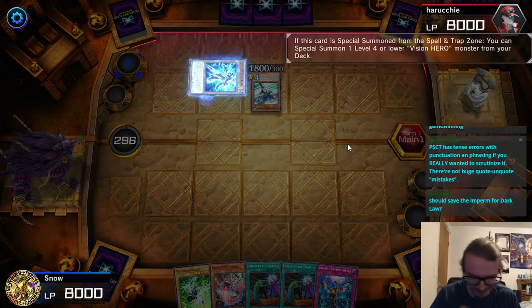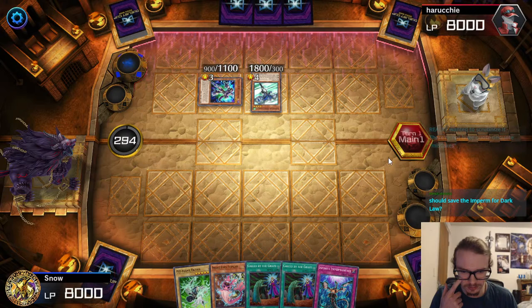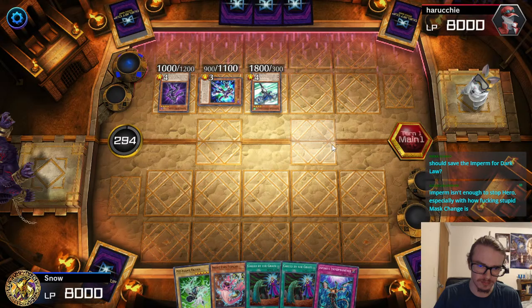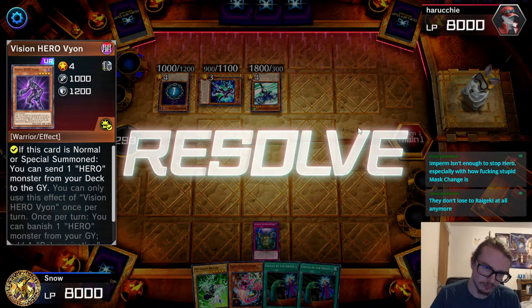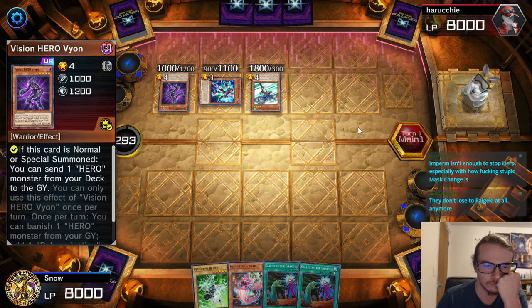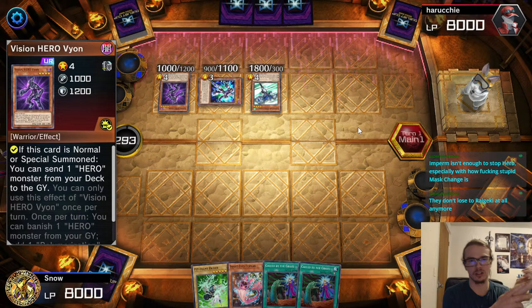Why would I save the Imperm for Dark Law? They can quick play summon the Dark Law, so they could summon it after I have a monster on field. Yeah, if they're bad, sure. I should save it for the Dark One. They're probably not bad. And then they get to go Mally. Or they get to go for the Link 2, and then into Mally, and then into Mally again, and then into Mally a third time.